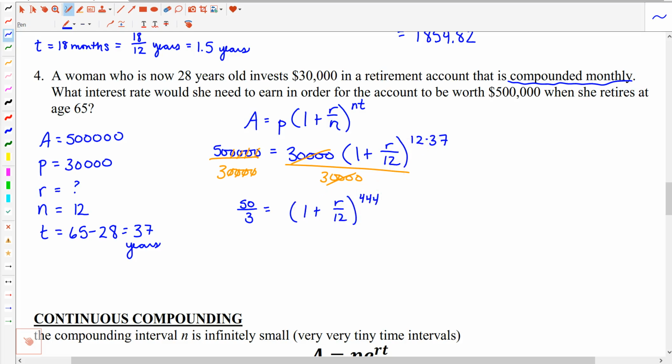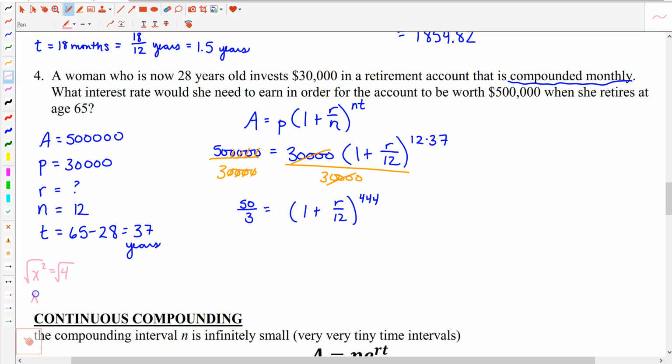Alright, so the next thing I'm going to have to do is get this r out of this parentheses expression. Now this expression is being dictated by this exponent up here that's attached to it, so I'm going to have to undo that exponent. So let's review back from algebra. How did we undo exponents? So let's say, for instance, I wanted you to solve this equation, and I had x squared is equal to 4. And I wanted you to undo this exponent. How would we undo that? Well, to undo squaring, we would square root both sides.